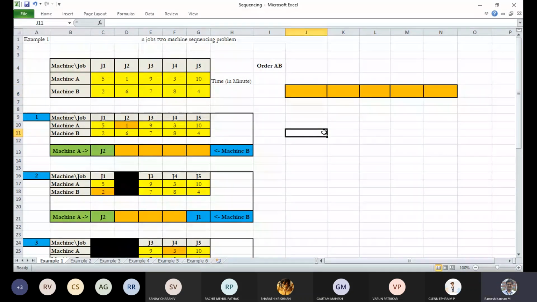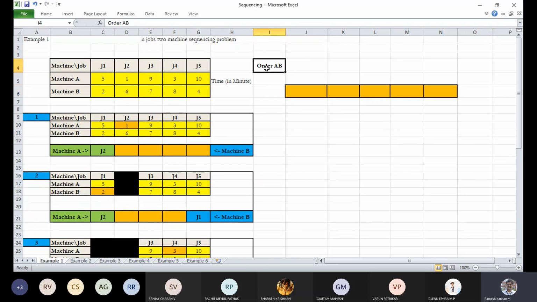Initially, I have to make 5 boxes, which represent the sequencing of the activities. On the left side you can put machine A and on the right side machine B, since the order is A to B. If the order is B to A, you reverse the order.